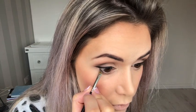That is why I love liquid eyeliner. And the same on the other side. So this is mine, the chocolate bar. This one here is the licorice shade, this is the black shade, and it is black, black, black. So when I'm doing my water lines, again, I'm going to lean on something. There we go.